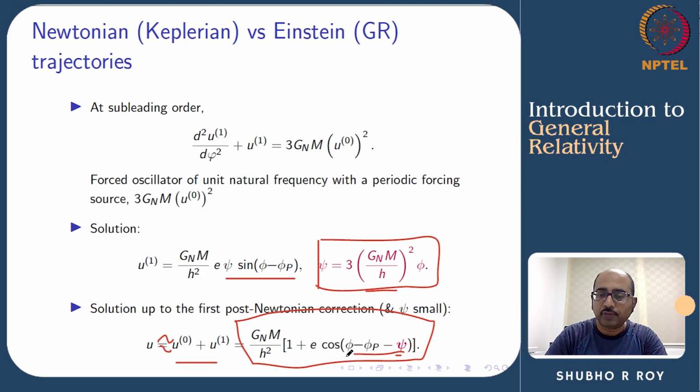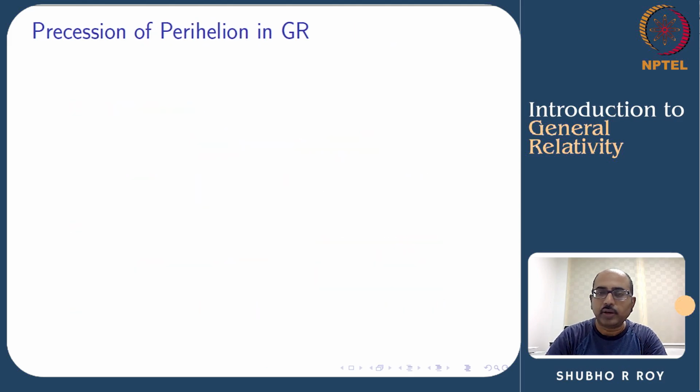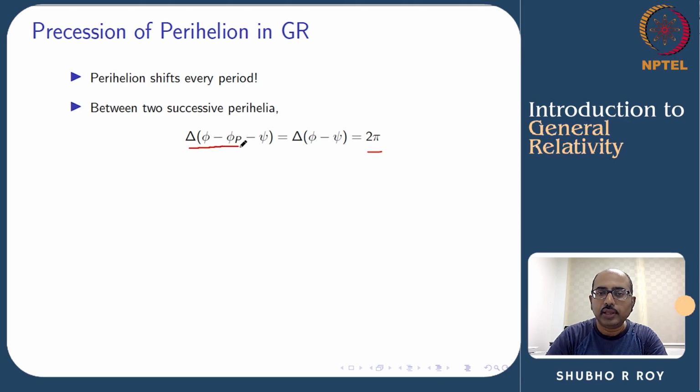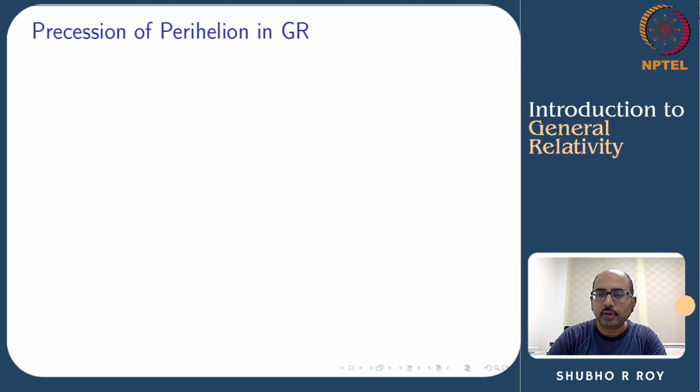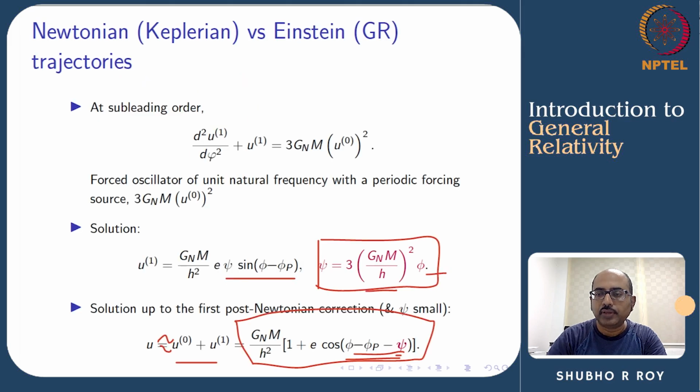And the argument of cosine of phi is this now, in Einstein theory. So the difference in the argument of the cosine must be equal to twice pi. Now this delta of phi p is 0 because phi p is the constant of integration. So if I take the variation difference, it will be 0 because the constant of integration doesn't change. On the other hand, phi and psi are not constants of integration; they are functions, so we need to consider them. That's why in the second step I've got rid of phi p. Now psi I can substitute in terms of phi, whatever psi is.